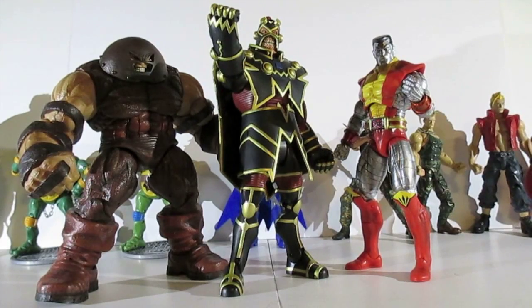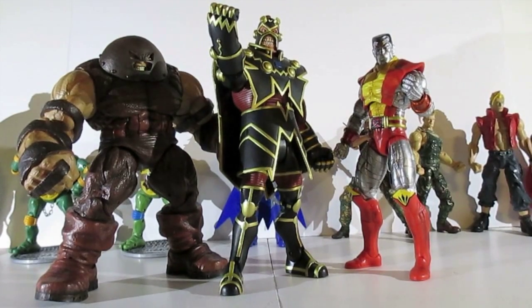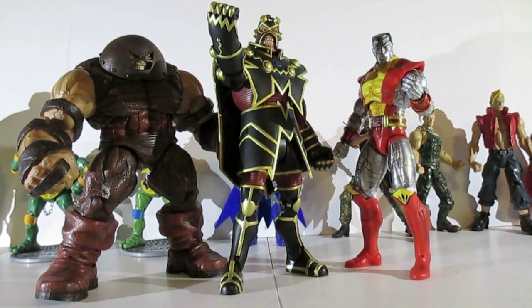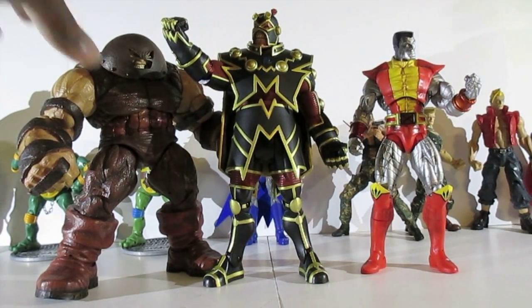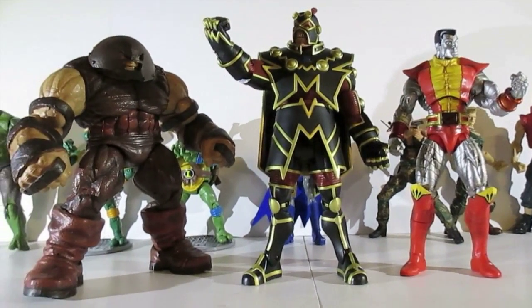Here he is compared to some Marvel Select figures that are pretty big. And he's taller than both of them, not bulkier. I don't think there are many figures at all that are bulkier than that Marvel Select Juggernaut, except for maybe the Marvel Select Hulk. And that's about it. I'm talking about not the one from the Avengers, the first one that was released. They did a Red Hulk variant, and also some other one, I think Savage Hulk. That one, the huge bulbous one that you really can't play with. He's very hard to pose, and I did a review of him along with my John Stewart from the JLA Classified. But anyway, like I said, the dude is imposing, and these are two imposing figures.